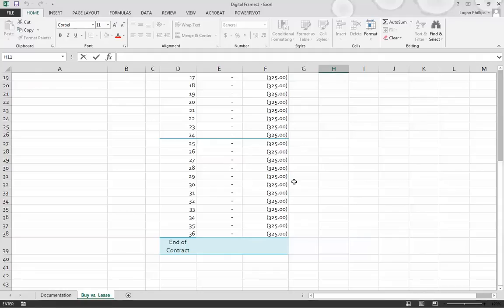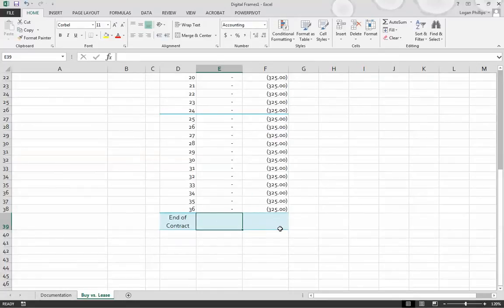In the range E39 and F39, enter formulas that reference the revenue Linda will earn from selling the computer system under the buy option and the revenue she will receive under the lease option when her security deposit is returned. These values should be entered as a positive cash flow. So at the end of the contract, how much is she getting back? In the buy option, she gets back $12,000, or at least she thinks she can sell it for that much. In the lease option, she will get her security deposit back, which is just $1,000.